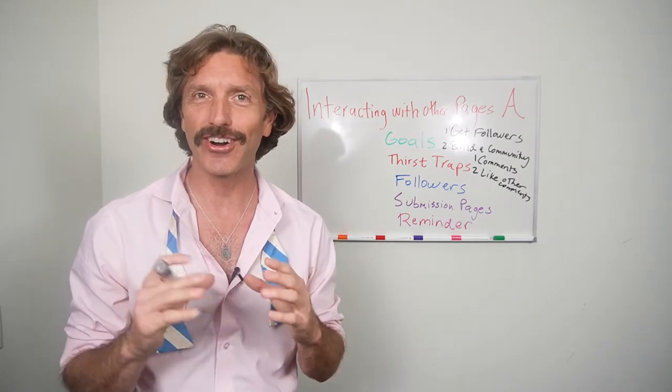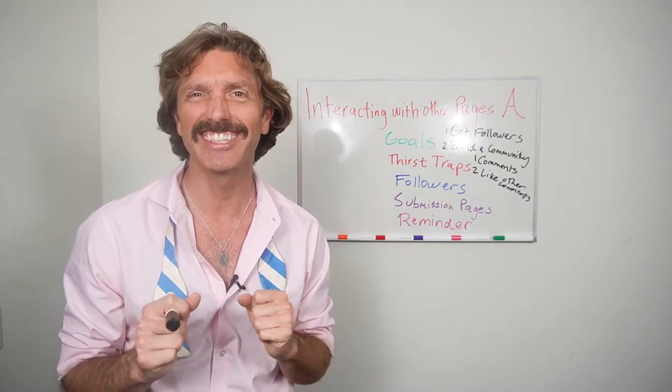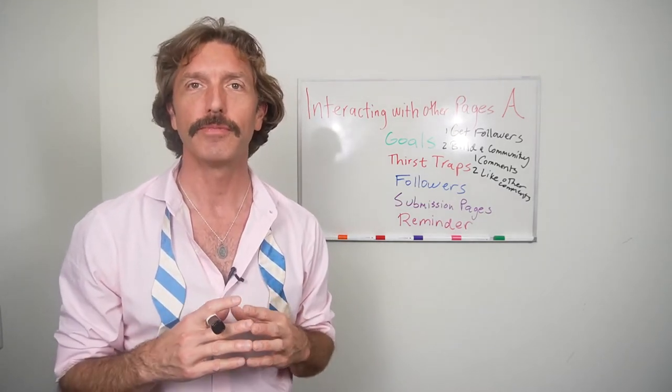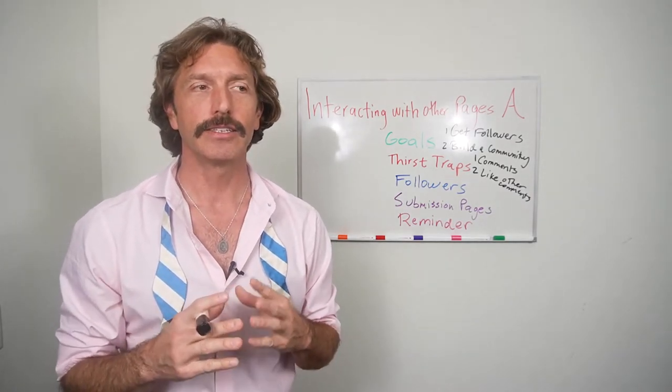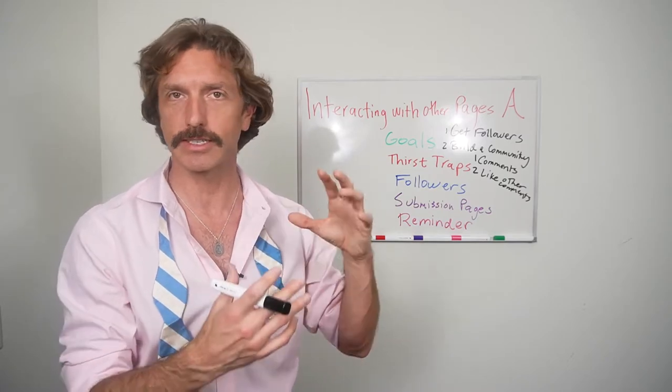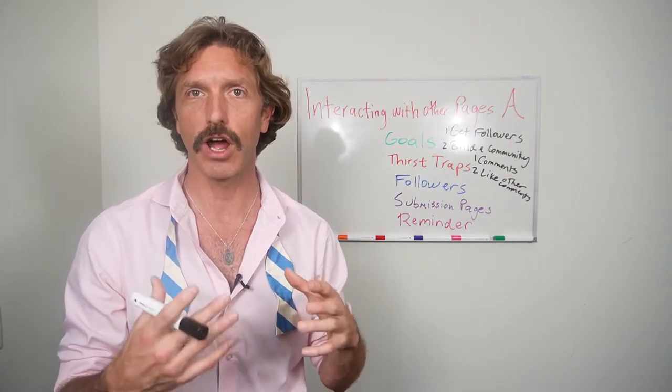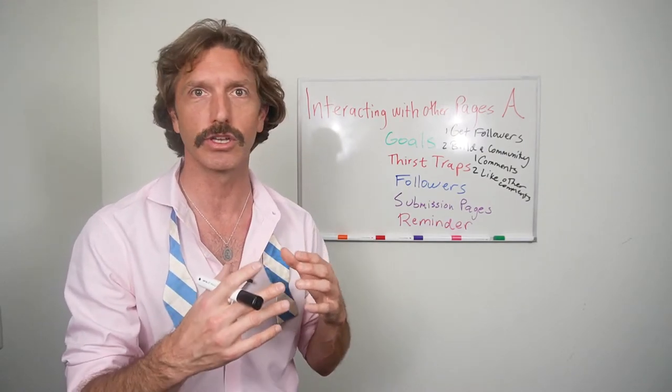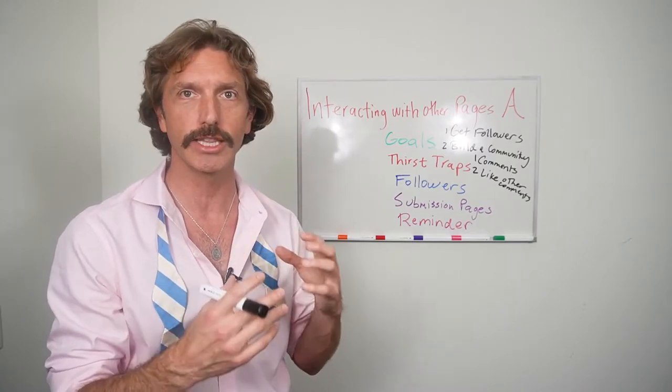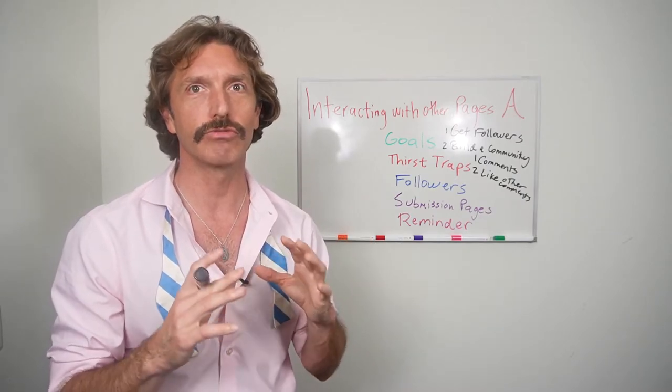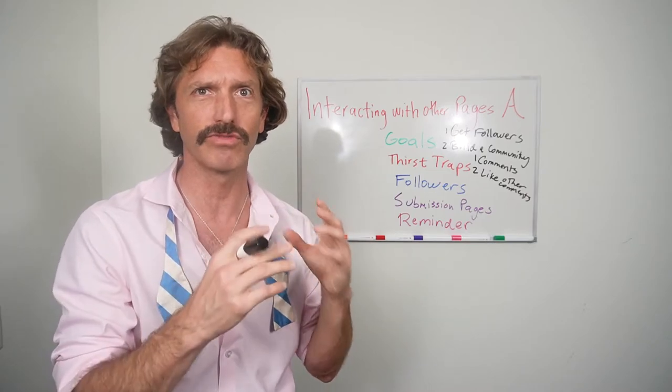Next type of page is your followers. Followers is what they are. I'm not real comfortable with fans quite yet. I like to use the term supporter. We're all supporting each other. So supporters. So how to interact with your supporters. My main point, or first of all this, it is just not logical or even really fair to expect you, if you have a sexy thirst trap page, to follow every single person that is following you. You deserve to have a good time on Instagram too. You need to just follow a number of pages so that it's manageable and you can properly appreciate them. I don't have a ratio or a figure here. I do think it should be a significant number. You shouldn't really go like A-list celebrity and only follow 15 people.